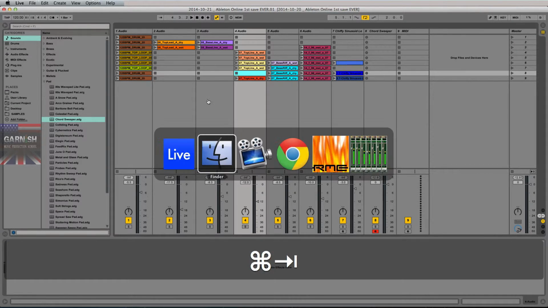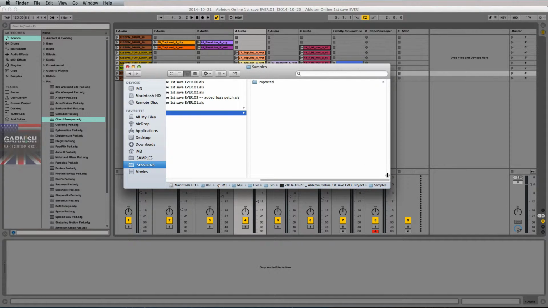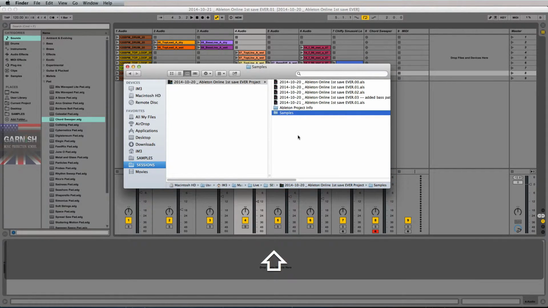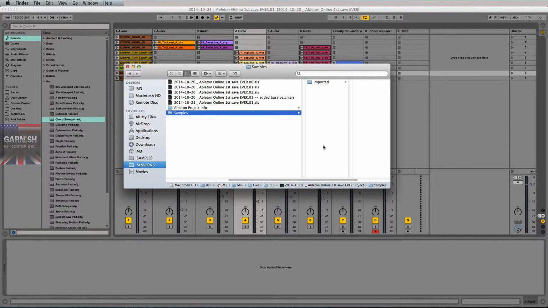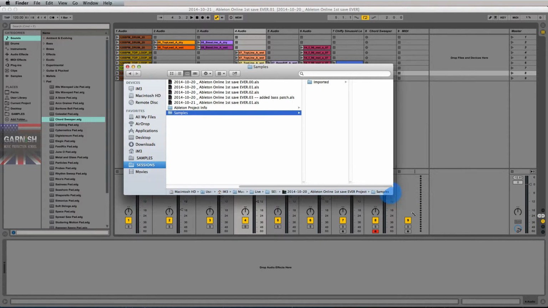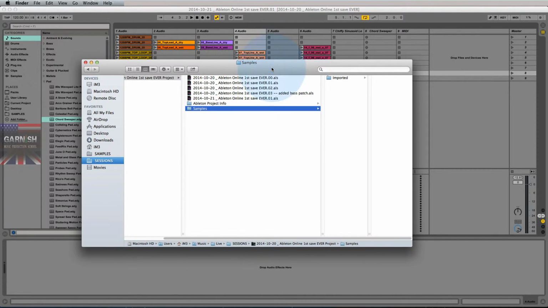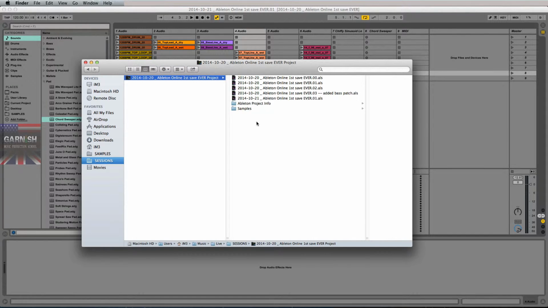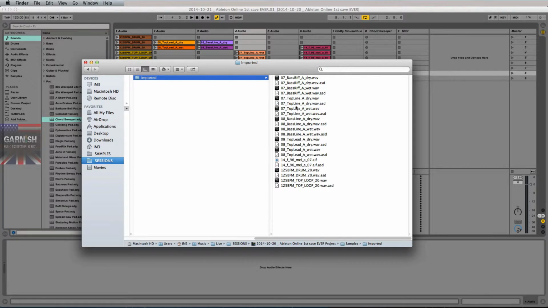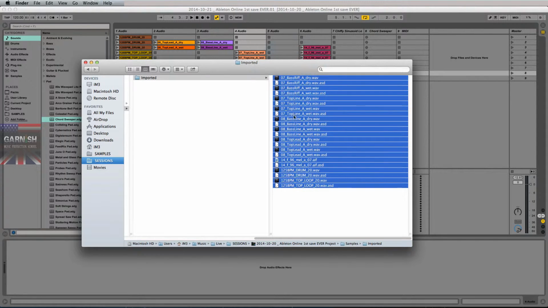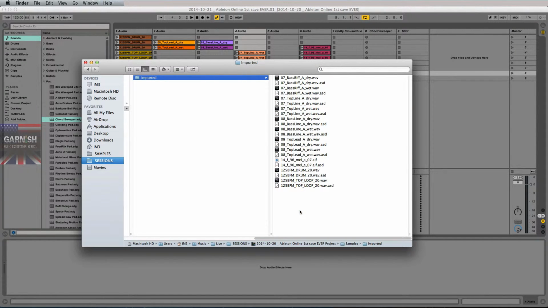So just in terms of that organizational strategy that we've been discussing that's so important to your workflow, and it's going to save you a lot of headache later on, okay? This is just one more step in that strategy. Also, if you're collaborating with somebody else and you send them this project, okay, it's going to now include all of the WAV files necessary to play back that session correctly.